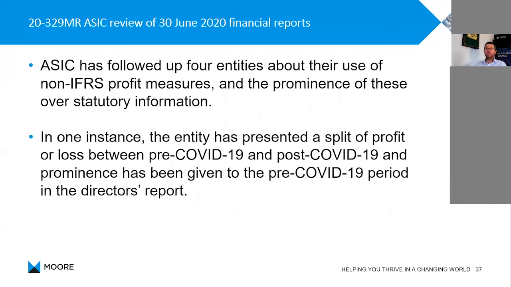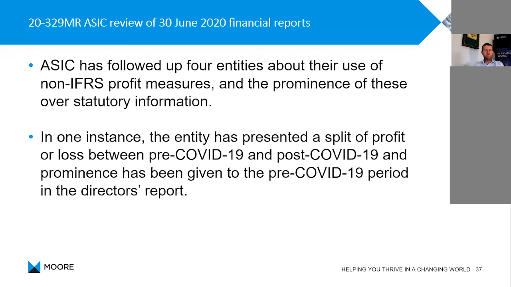They're also focusing more on non-IFRS profit measures as well. And they called out one organisation here who gave prominence to pre-COVID rather than post-COVID. So they did a split of their profit pre and post-COVID, which I think is a bit dangerous and problematic anyway. And then they gave more prominence to that. So they got a please explain.